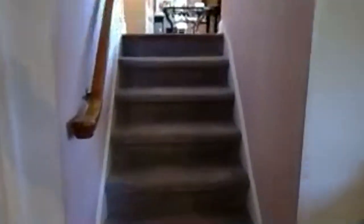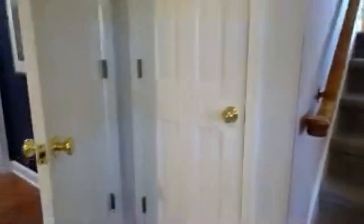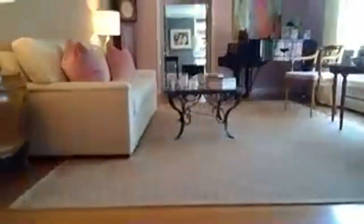Thanks. Now we're going to walk back through the lower level family room and go up to the living room area where we just were. On the left there's a crawl space and a closet storage there, back in that way. And the living room. And we're going to pan past the kitchen and go up to the bedroom level.